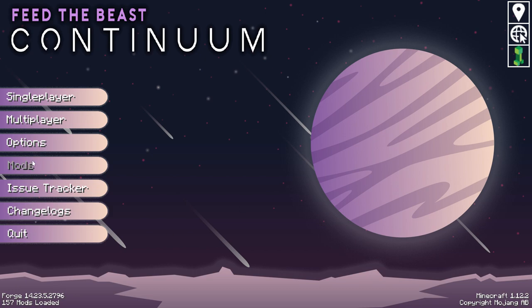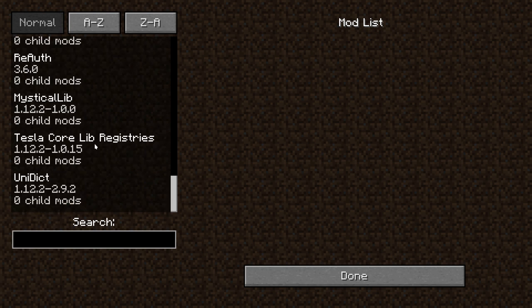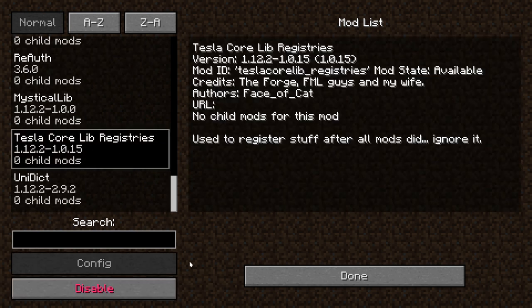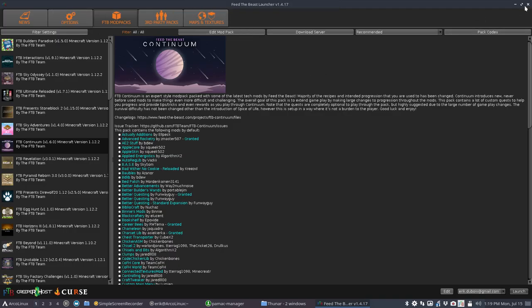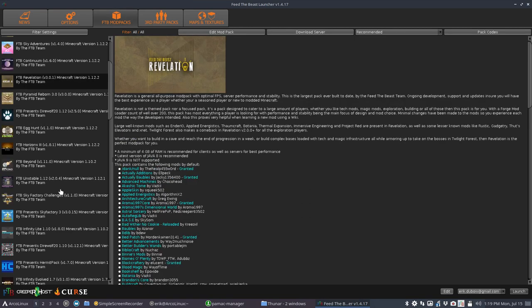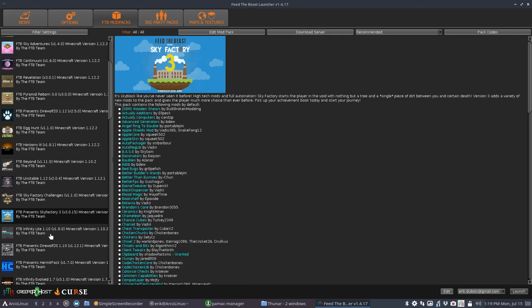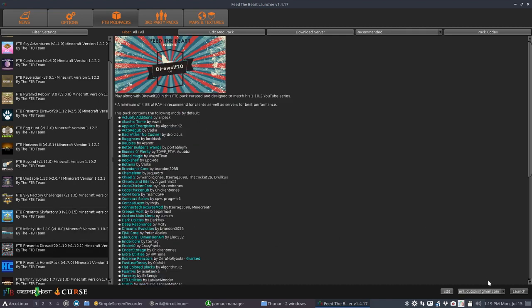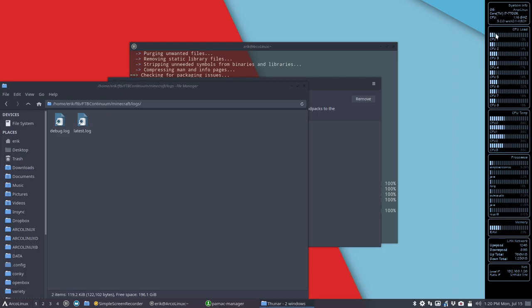So you see, a lot to learn, but it is possible. It is possible, and there are mods in here. You can have all kinds of mods. Don't know what all these things do. Read, try, and so on. But there you go. You have a possibility to add stuff to your Minecraft. Feed the Beast is the thing called. Lots of things to venture. Sky Factory. Gonna be awesome, right? Only thing you have to do, select, launch, and it's there.